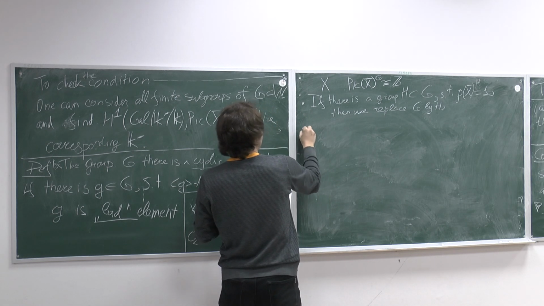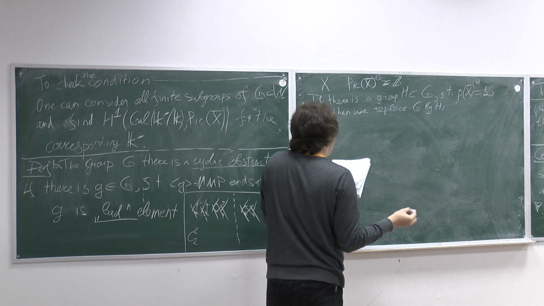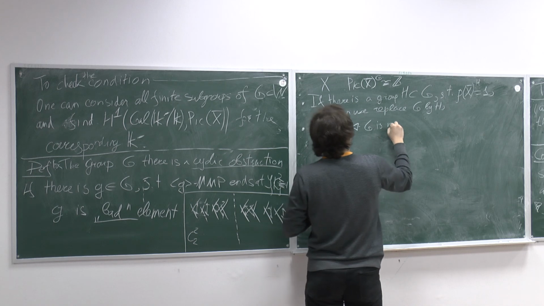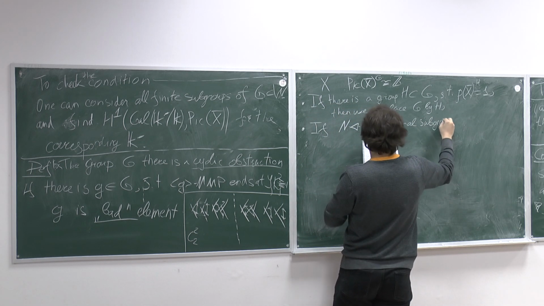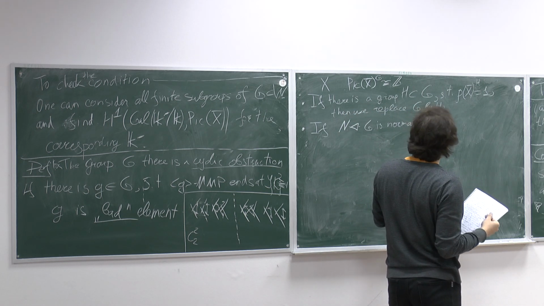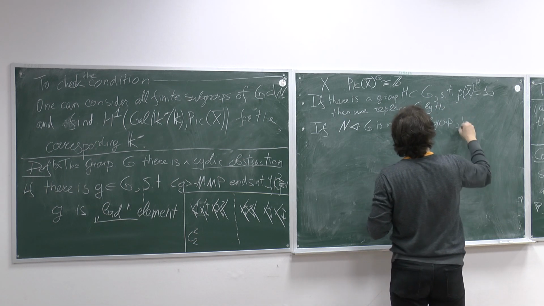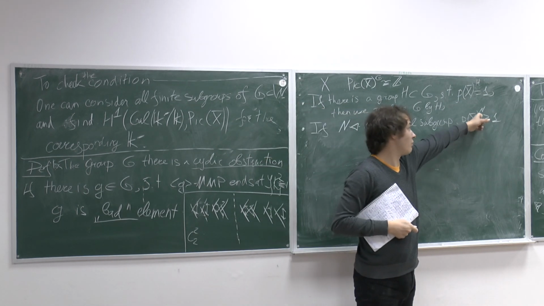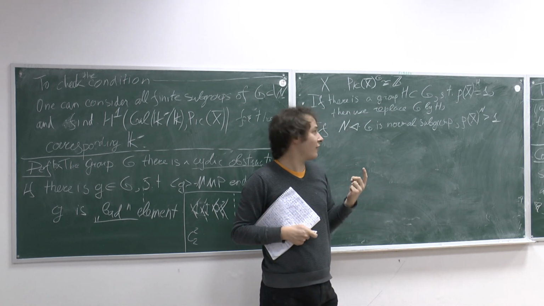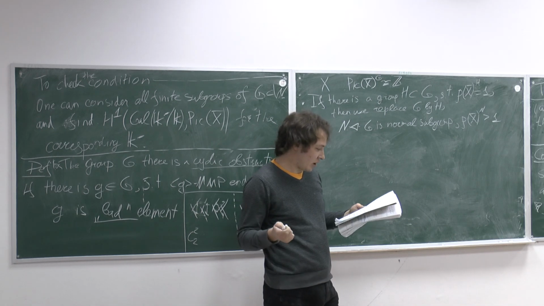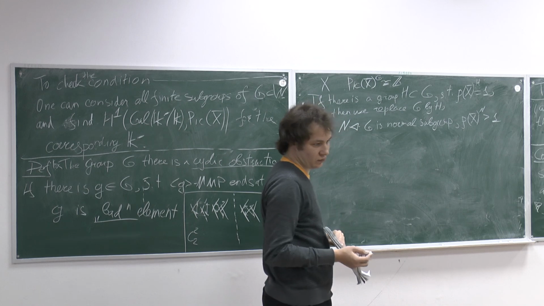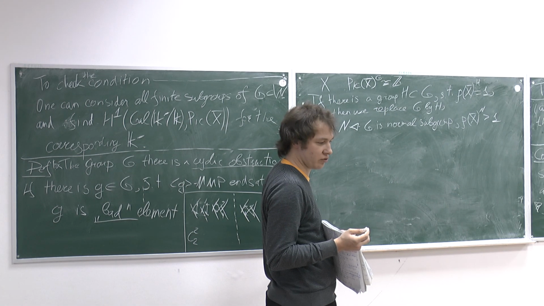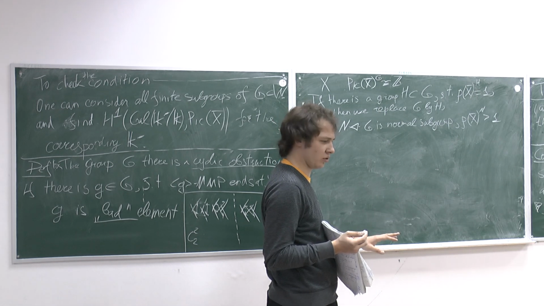The next step. Assume that there is a normal subgroup N in G, which can be a trivial normal subgroup, and by assumption the invariant Picard number under the action of N is greater than 1. So what do we do? If the invariant Picard number under the action of N is greater than 1, then we have an N-equivariant minimal model program. It will be our key idea. But possibly with conic bundle, right? Yes, it's no problem. So the first step of the proof, which I don't want to prove, is to classify conic bundles without cyclic obstructions. It's group theory, just no geometry in this case.